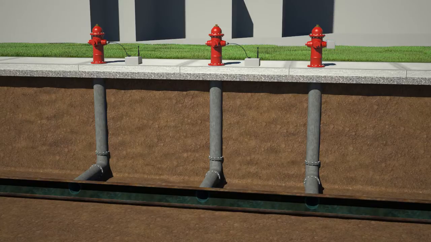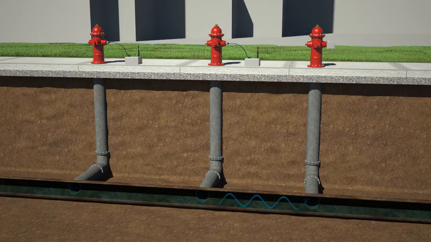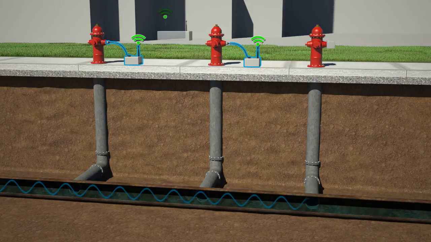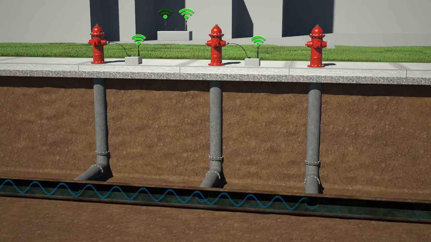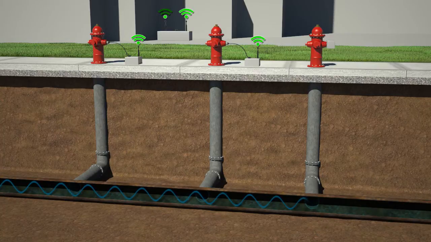Next, a sound wave is induced in the pipeline by flowing or tapping on a hydrant. The resulting sound waves travel along the pipe. Acoustic sensors capture the time it takes the sound wave to travel between the installed sensor stations. Combined with the known sensor spacing, field engineers determine the velocity of the sound wave.